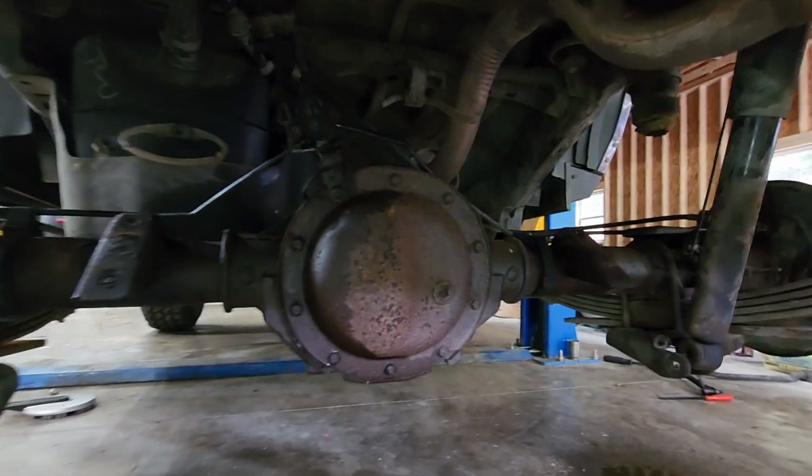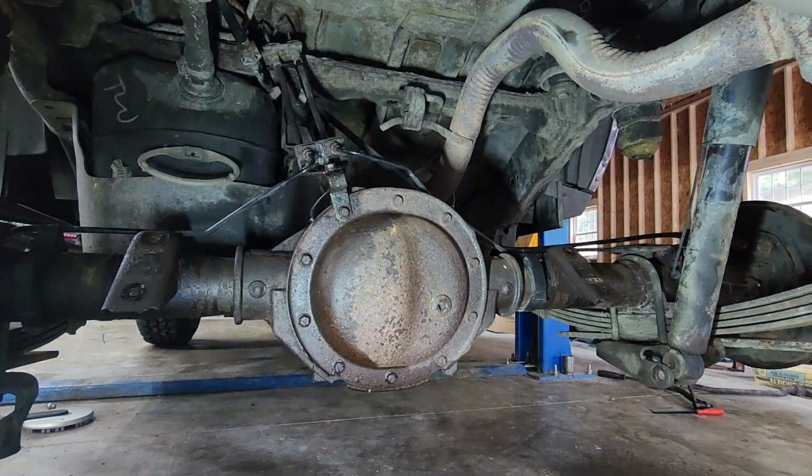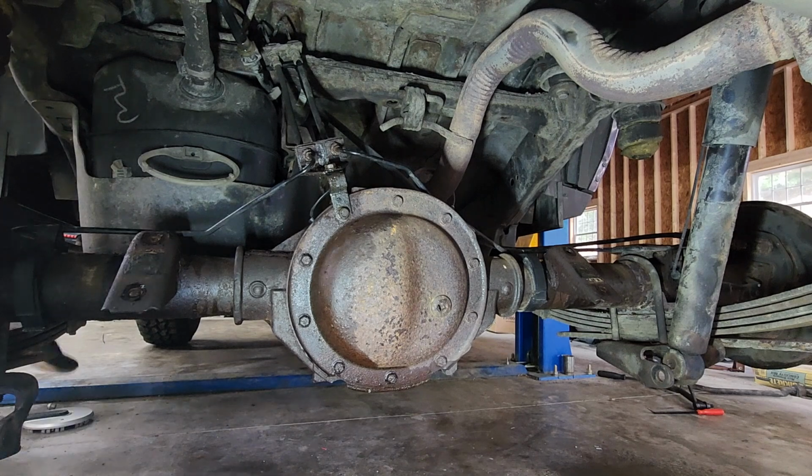You let me know. Put it in the comments. Give you a little light there so you can see. This is more of an audio thing, but you know. I'll push the button right now. Anything? Well, the rear locker is definitely not clicking. Maybe it's not lined up in there and it can't, but I'm hearing nothing. I'll mess with the wiring, definitely getting power, all those things. So it's either not working or the stuff inside the rear diff is not aligned where it can lock in place, and that's what's causing it.